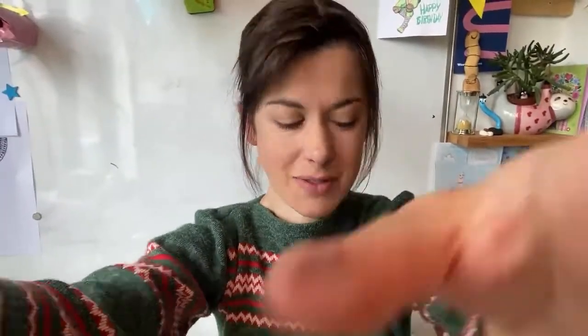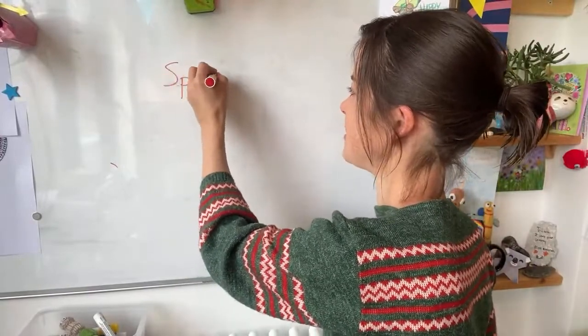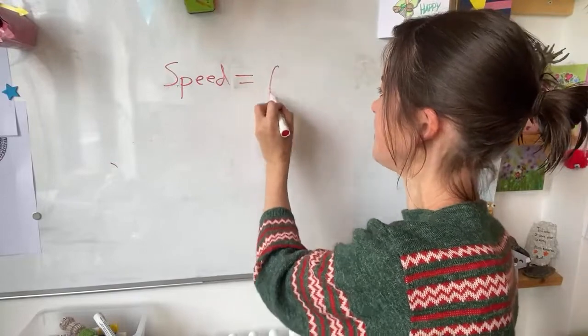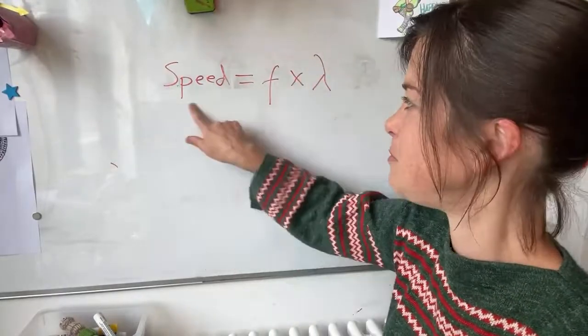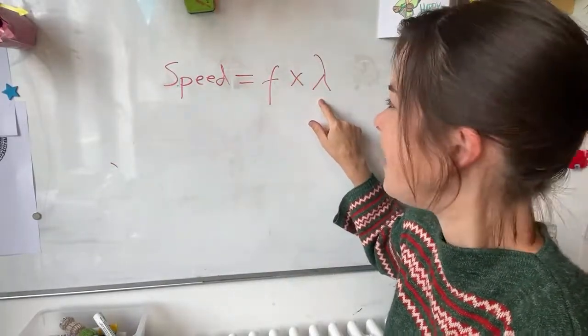And we've been talking about all the different bits of this equation for quite a long time, haven't we? I'm not going to write the whole thing on the board. I'm going to do a probably really annoying thing for some of you. I'm going to write speed equals frequency times lambda. Are you okay? So speed of the wave equals its frequency times, you remember that's wavelength, yeah?